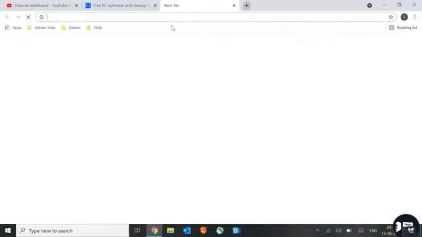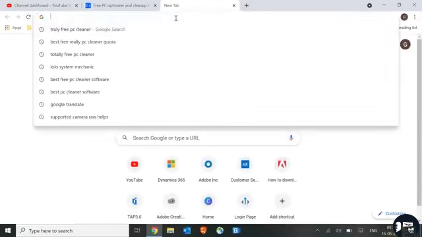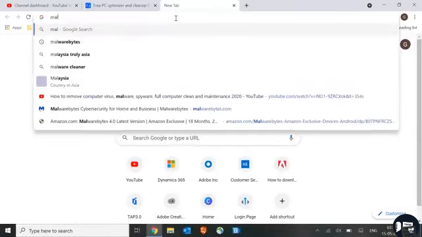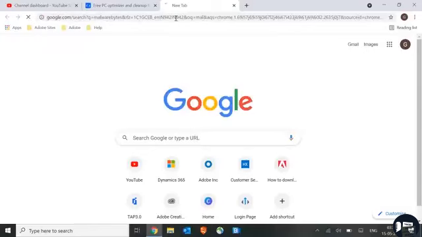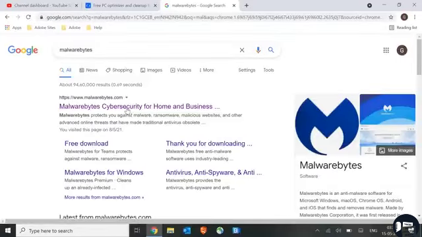But even if you have a small doubt that you have a virus in your machine, I'll tell you two applications. The first is Malwarebytes. Just type Malwarebytes in Google, and for the very first option, make sure you're opening the organic result, not the ad result. So I'll just click on Malwarebytes.